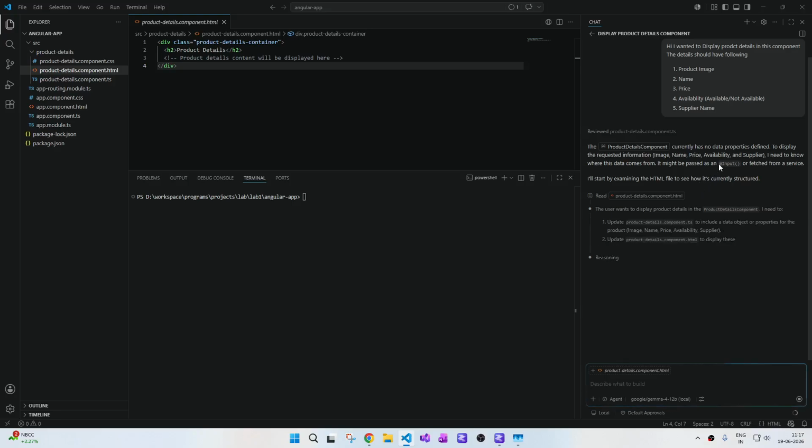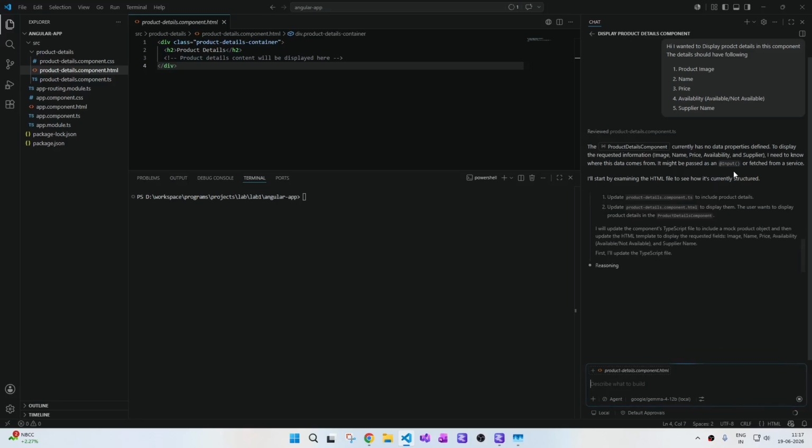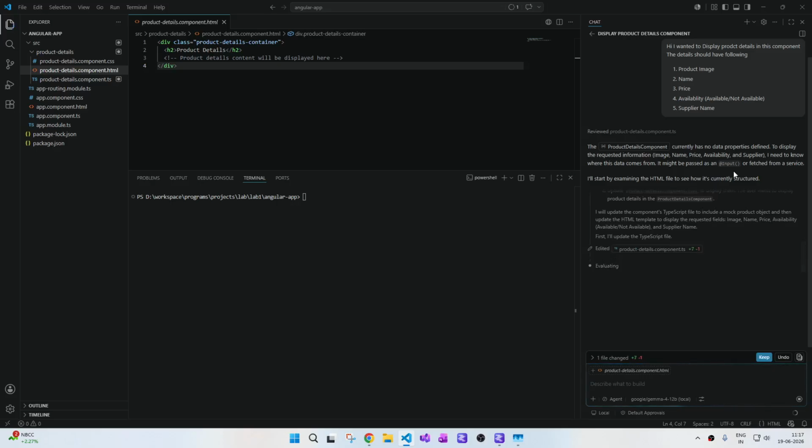It reasoned out that this component doesn't have any input that it can fetch from or that can be passed from somewhere else. As of now, I don't have anything as such. We'll see what changes it has made so far.